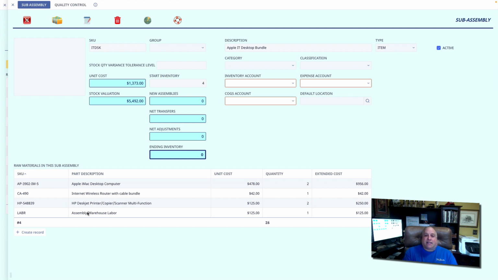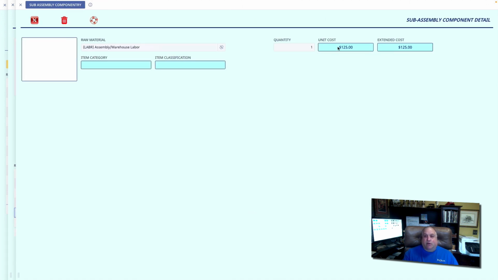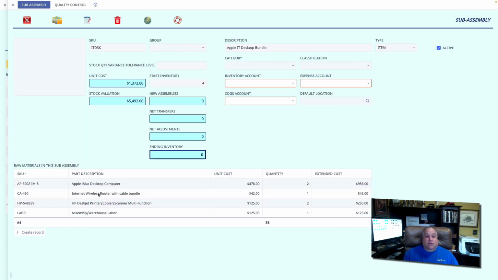As long as you have it documented as a raw material, you can include it in a subassembly, which means some of the components of a raw material may not be physical components. It might be something like labor. So you'll see here that I've included at the bottom 1 hour of labor, specifically assembly and warehouse labor, at the rate of $125 per hour. Keep in mind that our physical inventory is expensed when we sell it as cost of goods sold. Our intangible or labor inventory is expensed as payroll when we pay our employees, or as accounts payable when we pay subcontractors or outside vendors who do work for us.